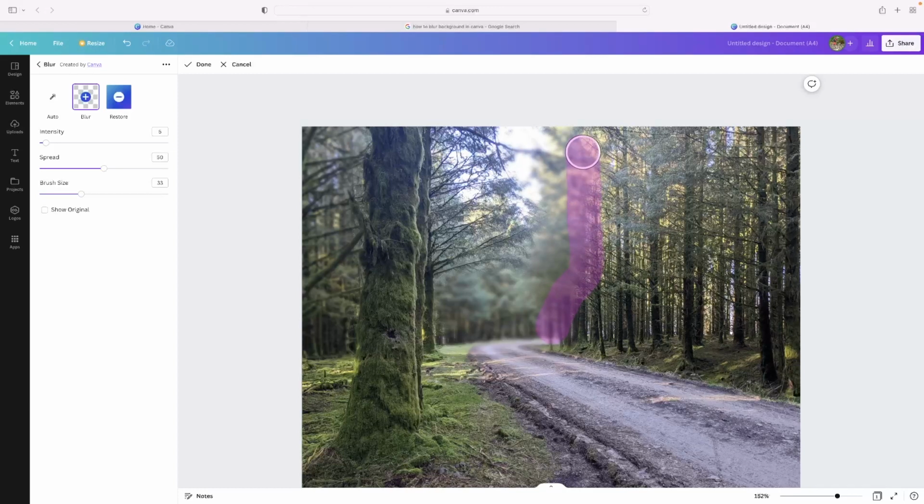So if I try and blend that level of blur in there, and I'm going to go to about there, I think, in the image, and then across, you can see that the idea is that you're adding in layers of blur to emulate what it would look like as depth of field on a camera, and you're going to leave the objects in the foreground unpainted. So like I said, this is more of an advanced method of doing it, and you can layer stuff in. And then we're going to go for one more layer.